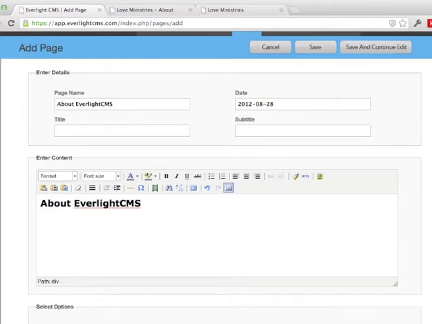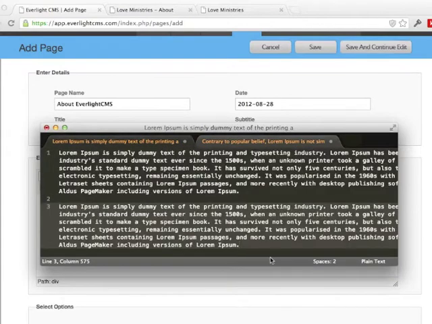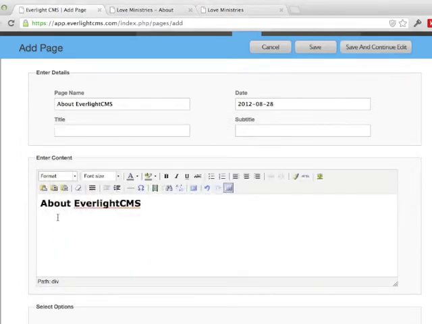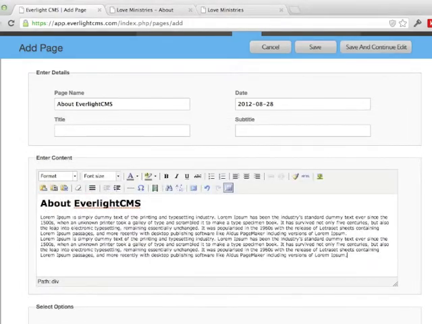And then I'll hit the return key. And I'm just going to put some default text in here so that it doesn't take us too long. So I'll just grab these two paragraphs right here. And I'm going to go ahead and paste that right in.